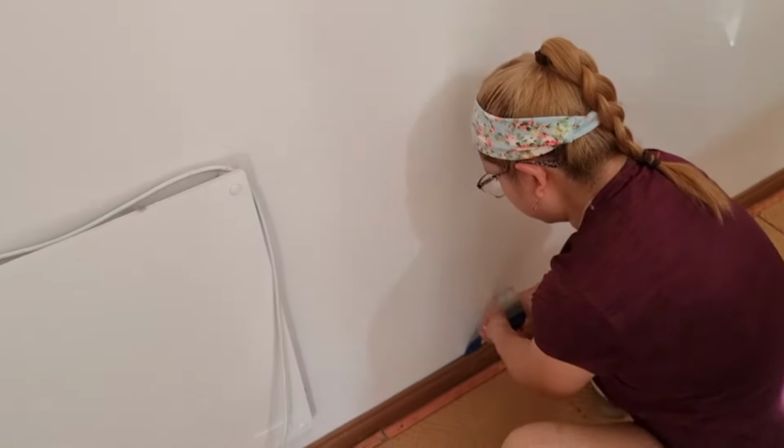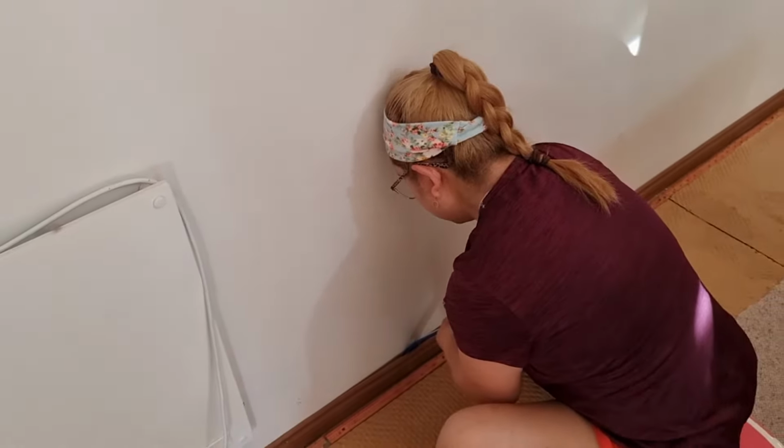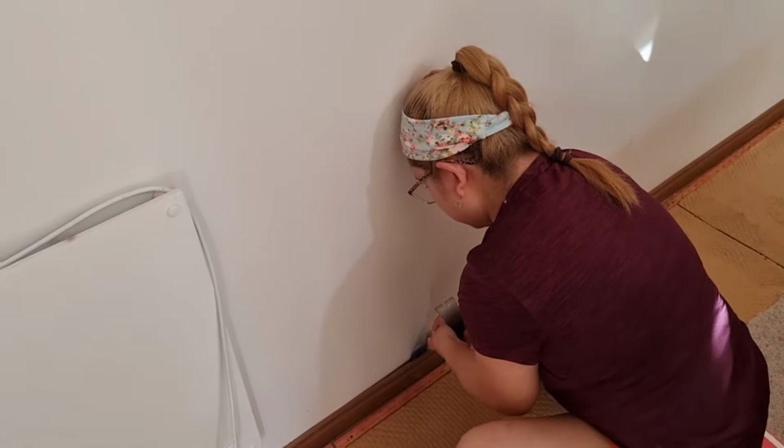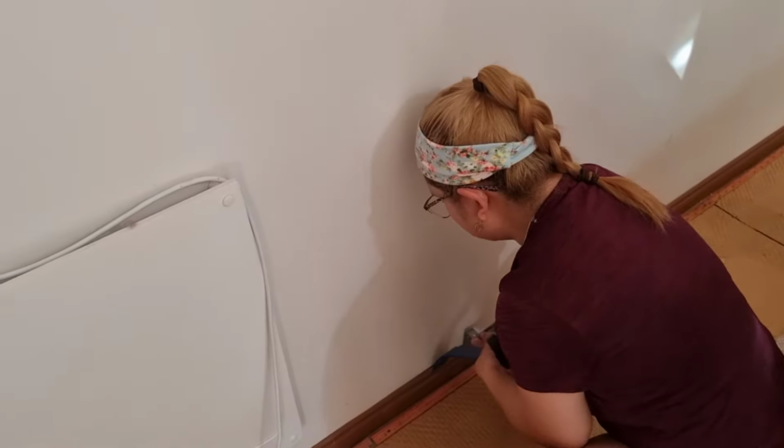You can do this one at home instead of getting someone. So there's this way to do it. Just do it slowly and gently so we're not going to damage the wall.